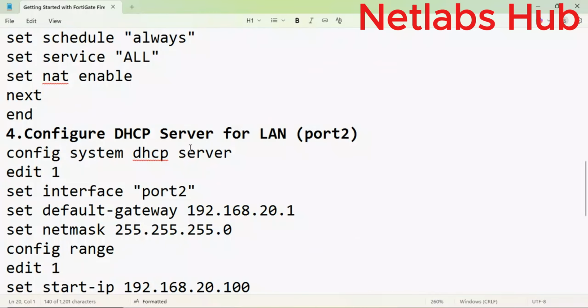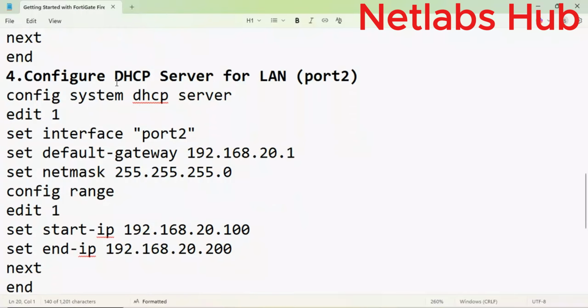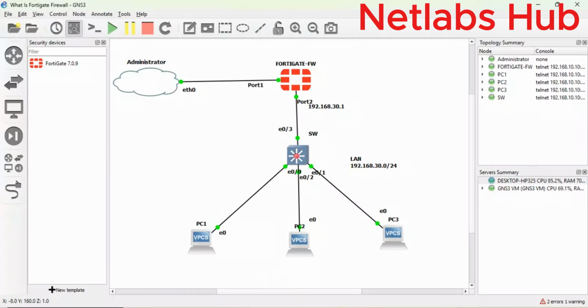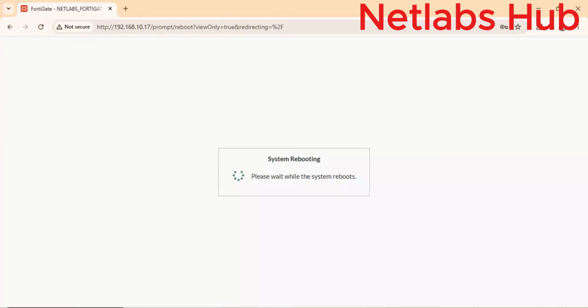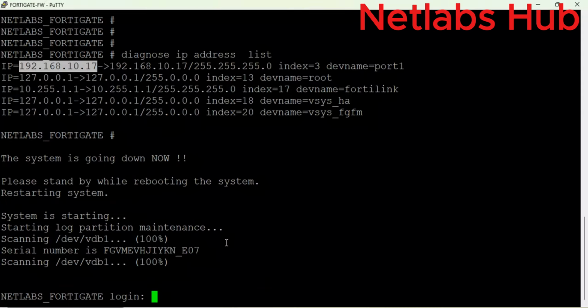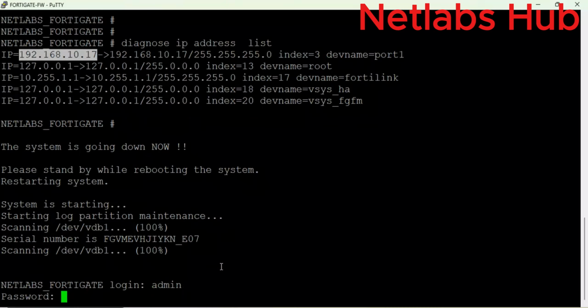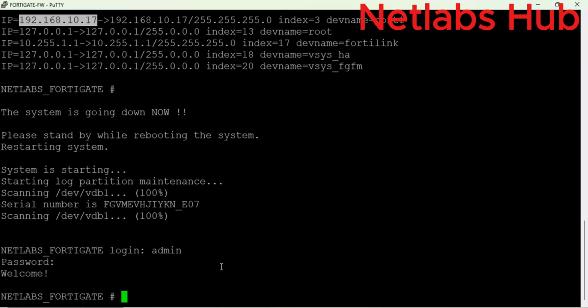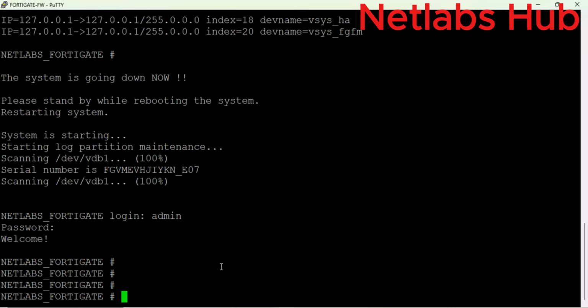I'm just going to do a few things. I'm going to configure this firewall as DHCP server to provide IP addresses to this computer, and also to configure the LAN interface. There is no ISP interface on this matter, so it is still booting. I can log in, and so once it is booting, let me configure the LAN interface.